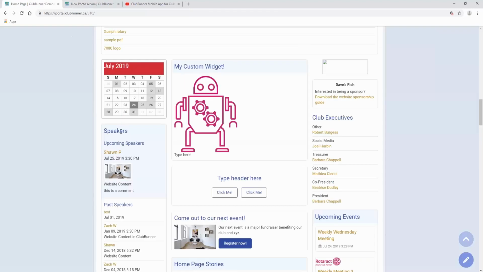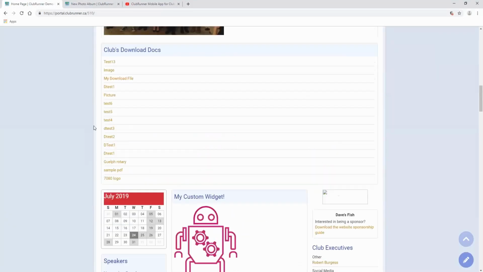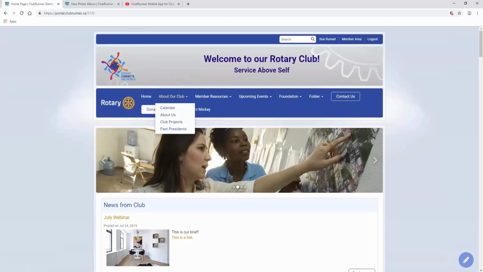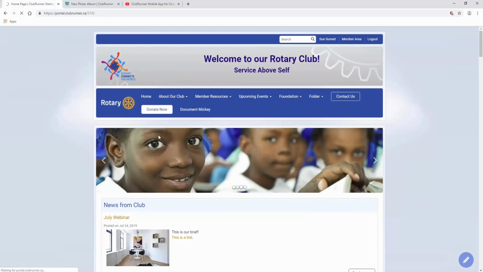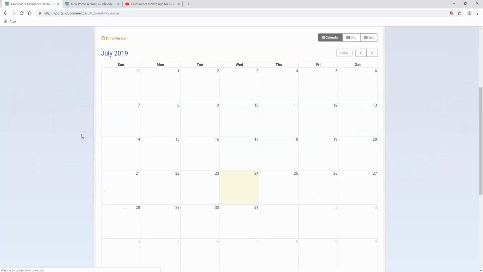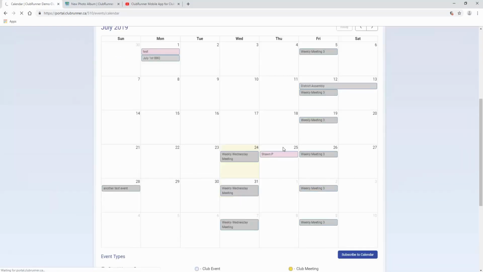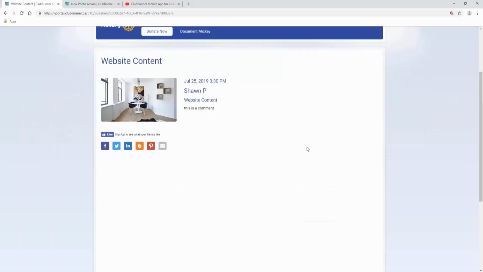Now, just to show you guys the display social media bar, I apologize, I did miss that. We'll go back to our calendar because we added it to the speaker. We'll go ahead and click my name here. And you see down below the speaker, we have these buttons here.